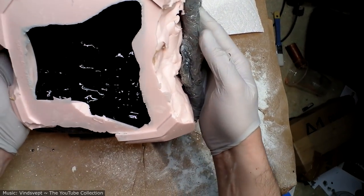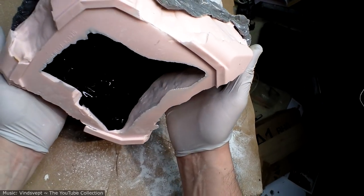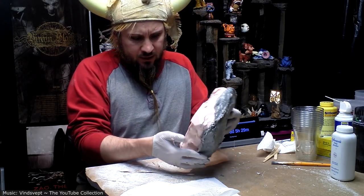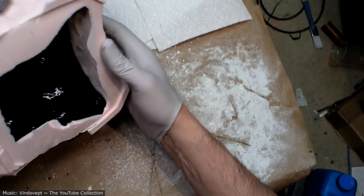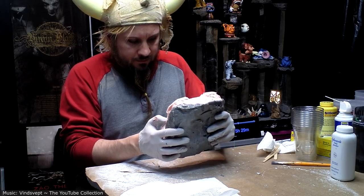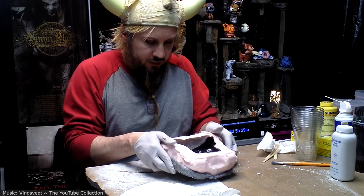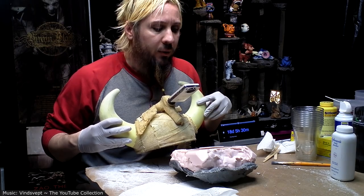You can see it's starting to get sludgy and it's gonna kick really fast. It's just gonna be kind of flowy one second, then about 30 seconds later it's gonna be not flowing at all. As you can see, I'm struggling to get it down into that corner. Yep, now let's watch the color change. This is pretty cool. Are you watching?